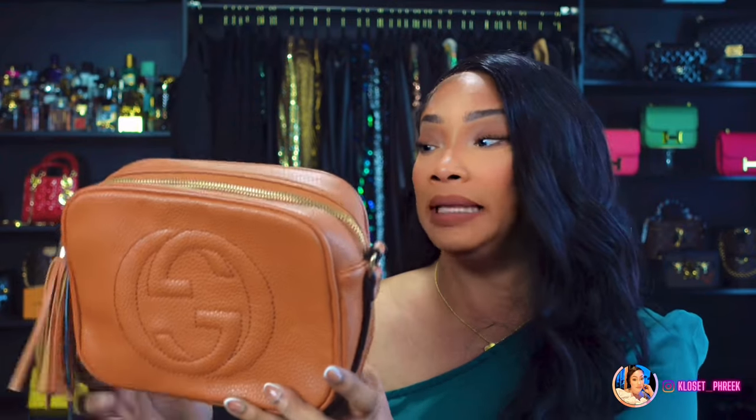I don't think that this bag is actually genuine leather. It doesn't smell, it just doesn't really feel like genuine leather. But if you're just going for that look and you just like this bag, then hey, it's a reasonable price, and that's what we're trying to go for. We're trying to be cost efficient here. And it does have an adjustable strap. The strap does not disconnect from the bag, and it has the tassel.